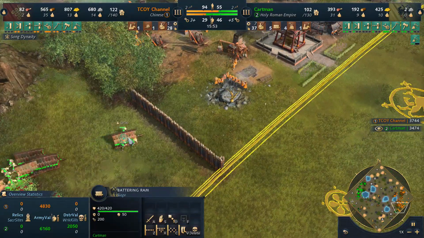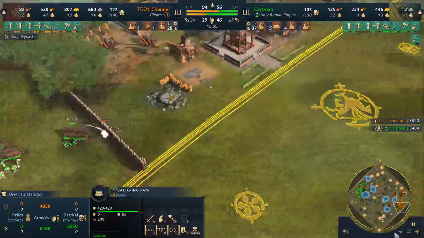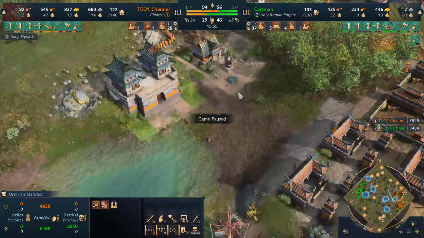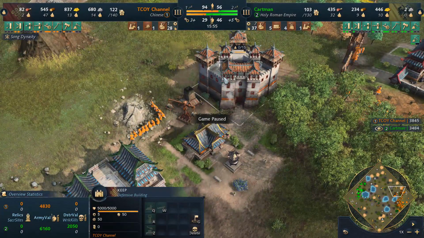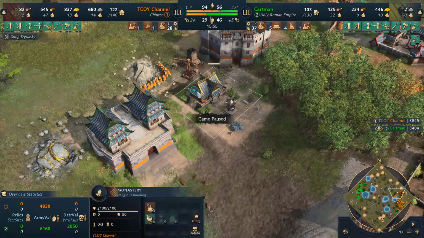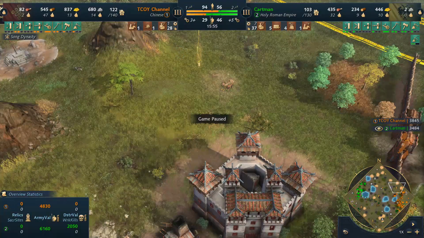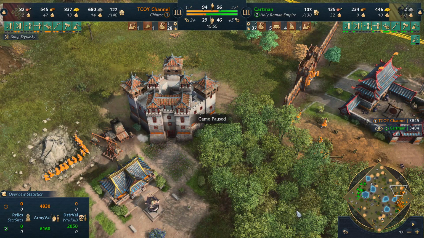Now I'm just going to pause to explain this to you guys. Okay, we are prepared right here. I didn't think this was scouted, it was just luck of the draw. You can also see we have a monastery out, so we are planning to pick up the relics. We are slow because I need practice.